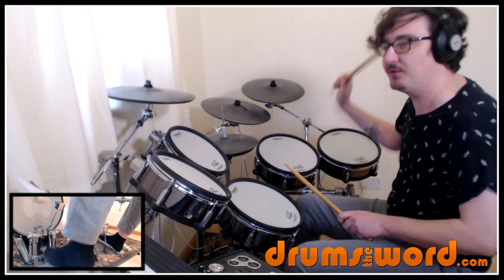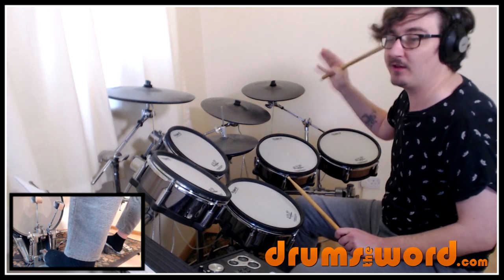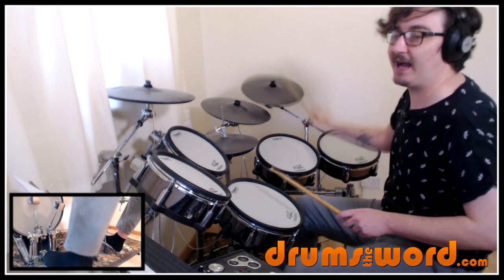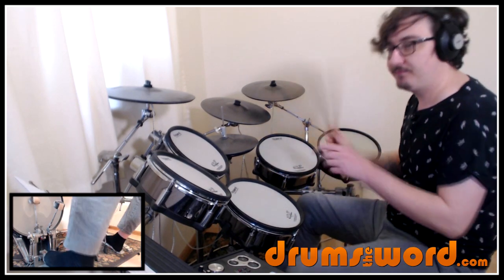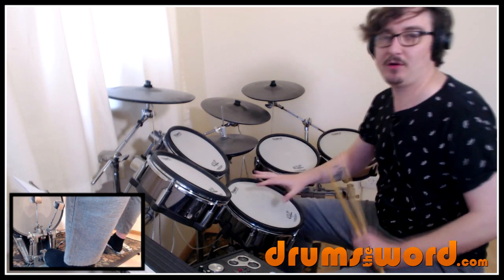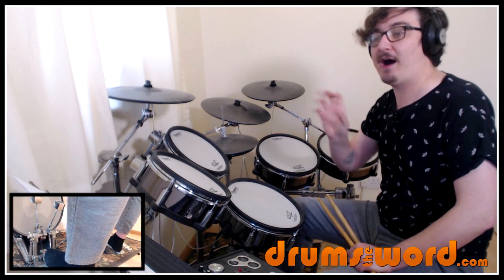A 1 and 2 and. And these are the stabs here with the rest of the band and the orchestra. The and of one and the and of two. 1 and 2 and 3 and 4. And we get this bass drum on the end of beat three before the flam on snare drum on beat four resolves it down to the downbeat again. So we get that last bar, a lot of upbeats.